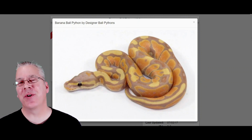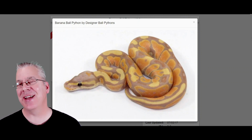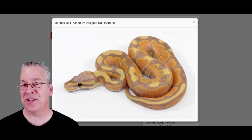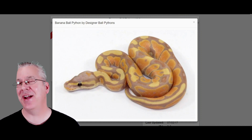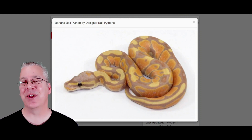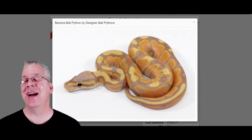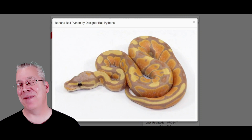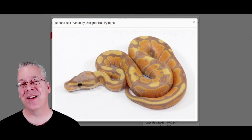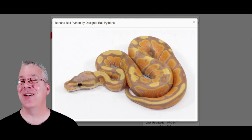Alright, so I'm going to jump over here on morphmarket.com, and I want to start with the banana ball python. The banana is kind of interesting because the gender of the offspring is related to the parents of the banana. It's the same thing with the Coral Glow, and it's only the Coral Glow and banana that have that weird anomaly. I actually have a male maker, and I produce lots and lots of Coral Glows where every single one is a male, and since they come from a male, they are all male makers.